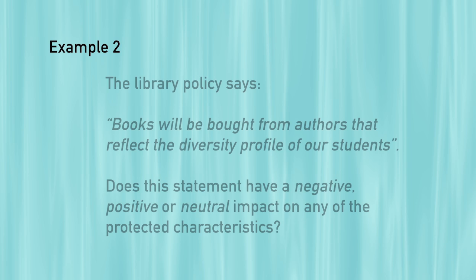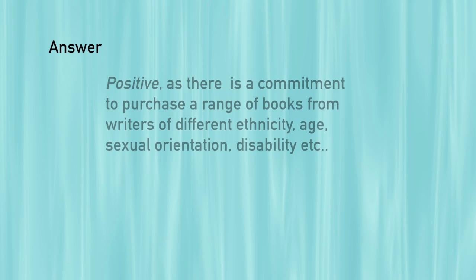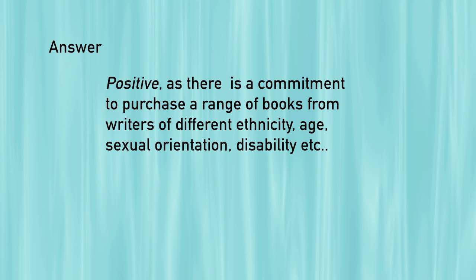Example 2. The library policy says books will be bought from authors that reflect the diversity profile of our students. Does this statement have a negative, positive, or neutral impact on any of the protected characteristics? Answer: positive, as there is a commitment to purchase a range of books from writers from different ethnicity, age, sexual orientation, disability, etc.